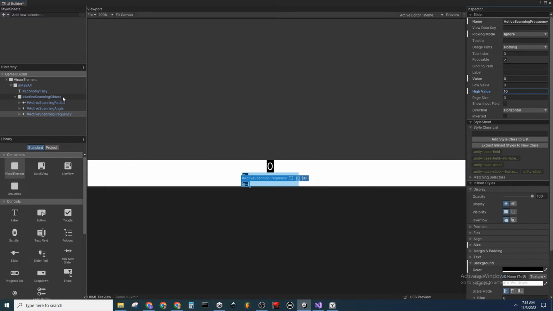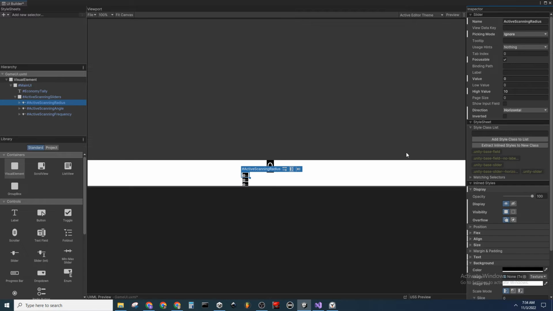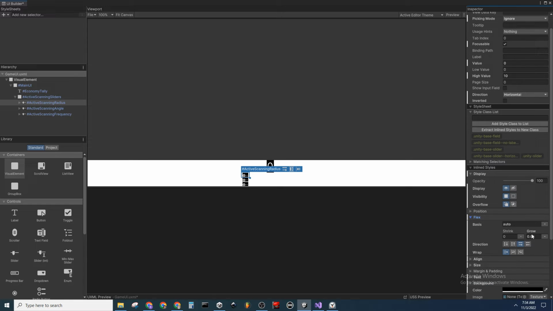Let's see here. I think if we go to the active scanning slider. Oh, and this has the full element. So I guess what we have to do is click on each slider and go to its flex row property and set it to 1. And did that work? No, it did not work.